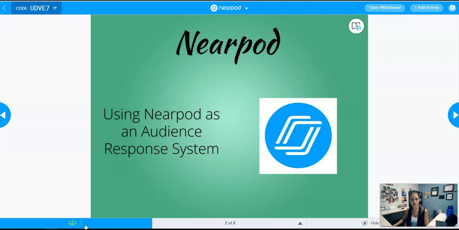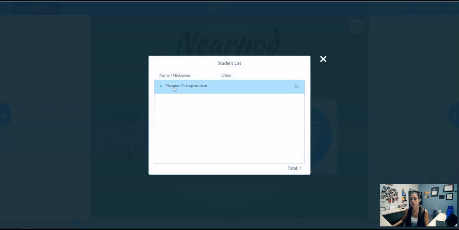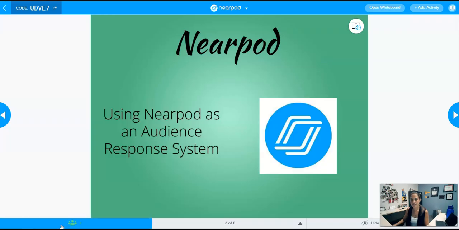The other thing I want you to note is down here in the bottom left-hand corner, you can see that I've got one student inside of my room for this presentation. If I click on this, you're going to be able to see who that student is. And you see that green dot right there. If I leave this room or navigate away from this, that will turn red, as will this area turn red, so I can see that a student has opted out of this and they're not engaged. So it's a really great visual way for teachers to see who might not be engaged with this and get them back on track again. Okay, so I'm going to move on.